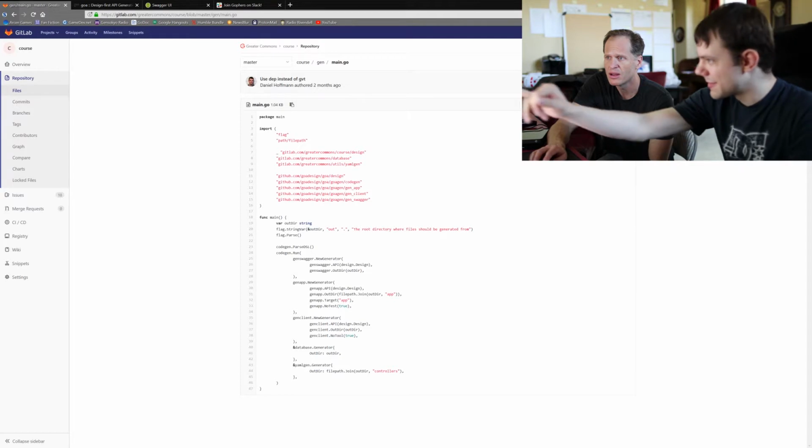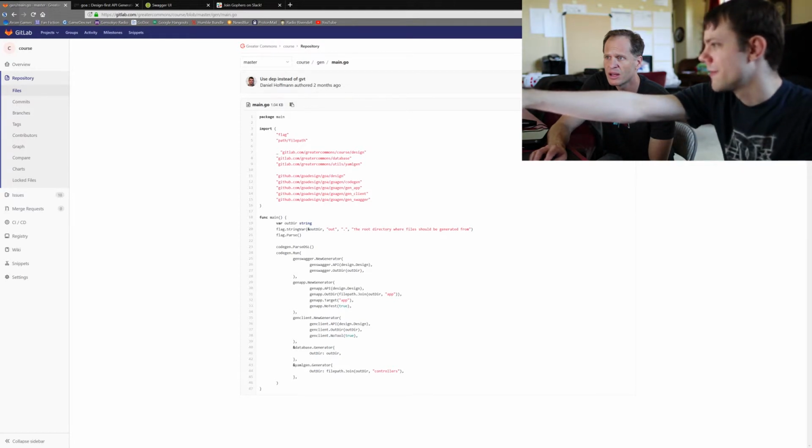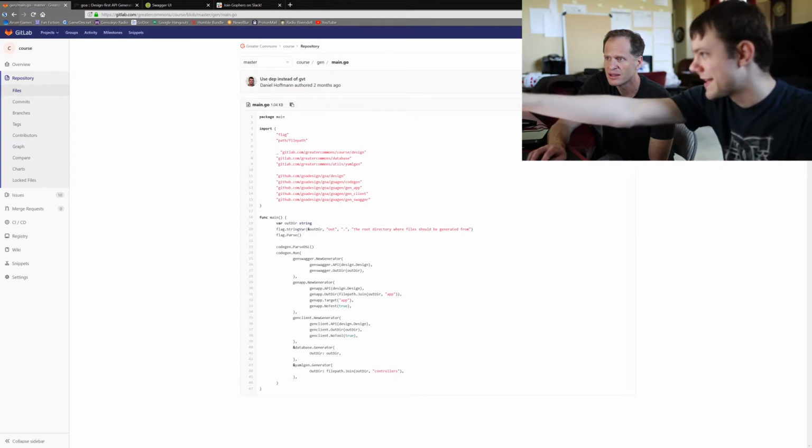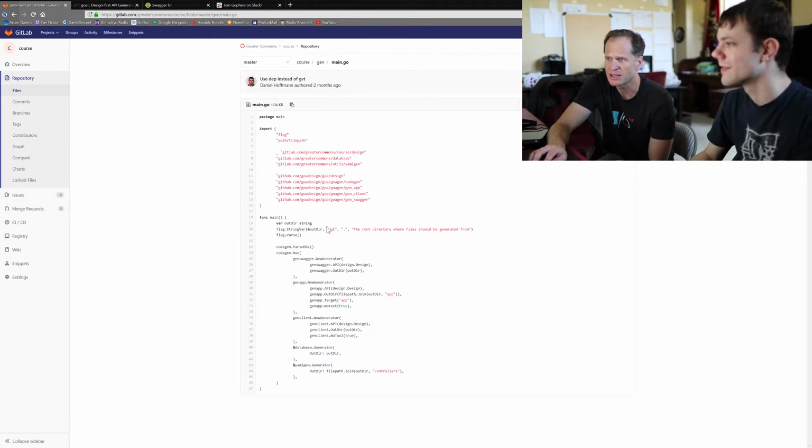The first argument is a pointer to the variable where you want it stored. Flag is from package flag, and it's string variable, stored here. Then that's what you'll call it on the command line, and that's the default if it's skipped, and that's a description. So you could pass in parameters, and then when you build stuff, you could say use this or don't use this.